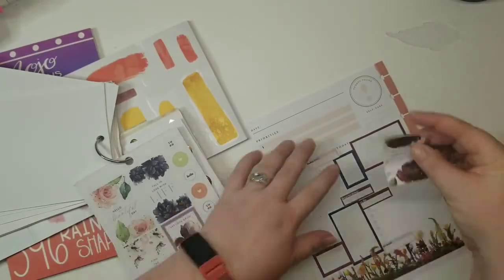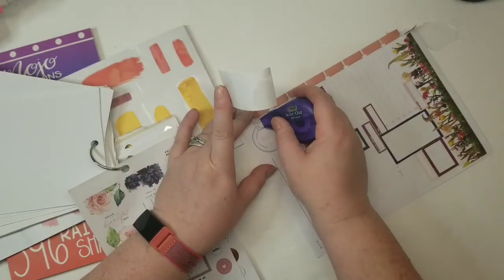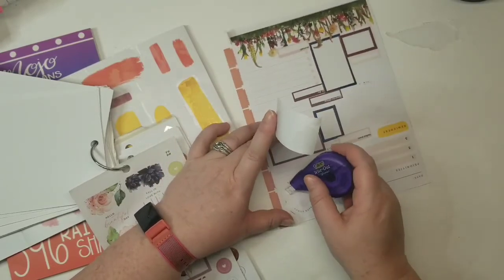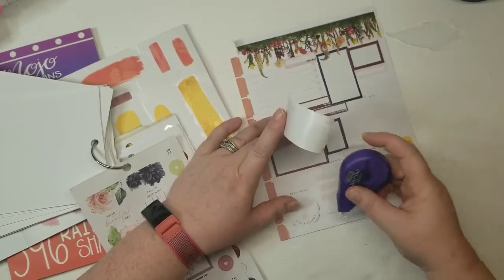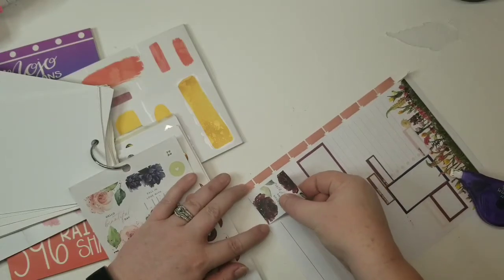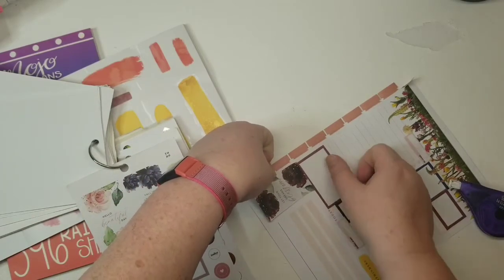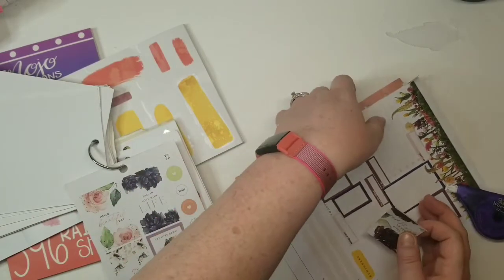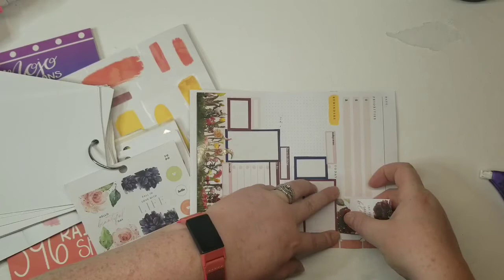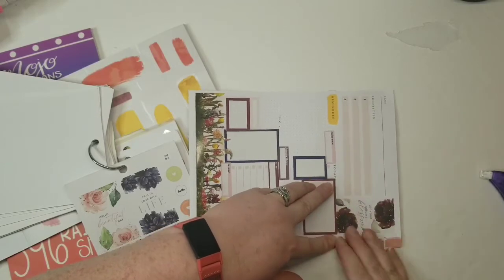So I'm going to take this and I'm going to white out on the edges here, just so it doesn't show through on my sticker. And I can either run it down to the bottom touching this, or I can run it up high. I think I'm going to run it down touching that. Oops, over just a little bit so it covers up all those lines. There we go.